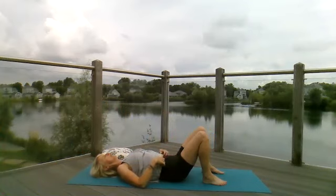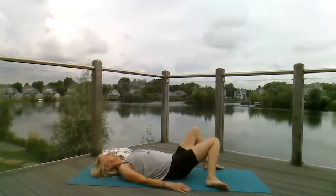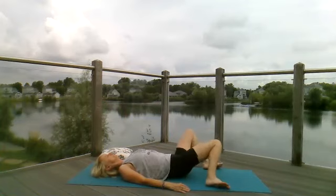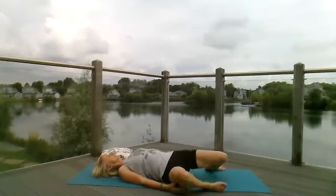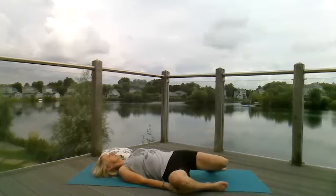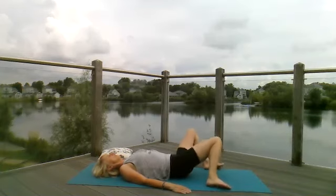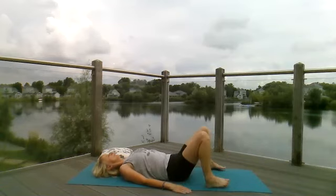And then once everything's down onto the floor, separate the feet as wide as the mat. And gently windscreen wide, curve those legs from side to side. From the center, heel, toe, the feet back together.